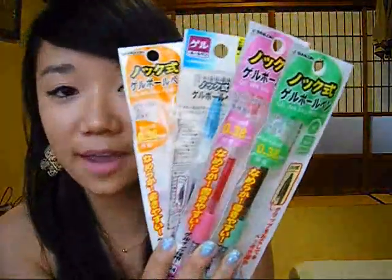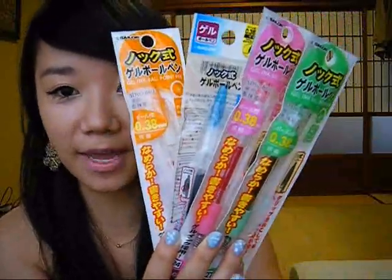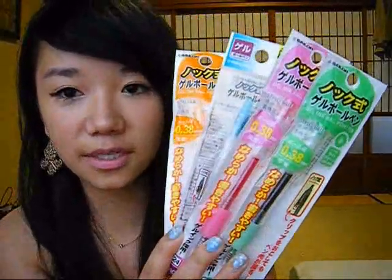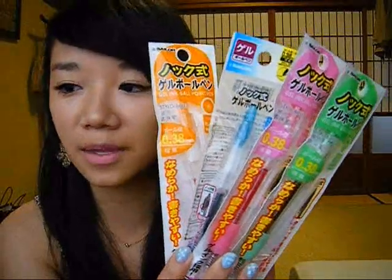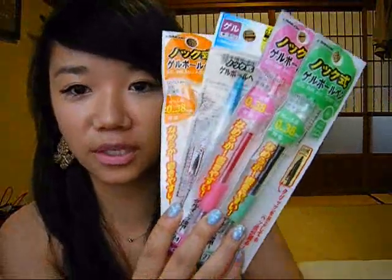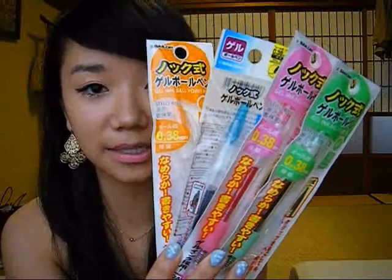The next things I got are these four pens and these are actually my all-time favorite pens ever. I used one entire pen's worth of ink during IB testing — they're really smooth and they don't leave ink blots, which is my biggest pet peeve. I actually bought three sets of these colors because I know they work really well and I haven't seen these colors in the states.